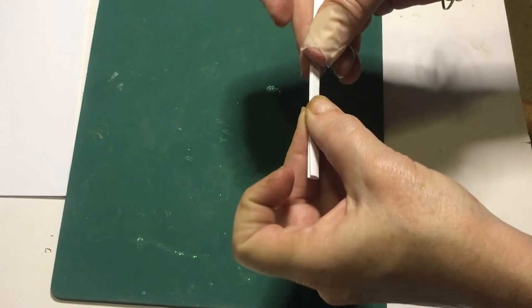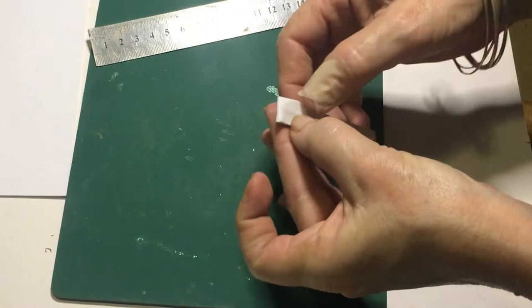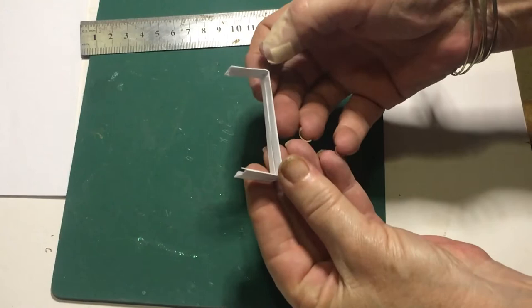like that. Then what we're going to do is going in 2 centimeters, just fold that over. Same on the other side. Going in 2 centimeters and folding that over. So you've got something that looks like that.